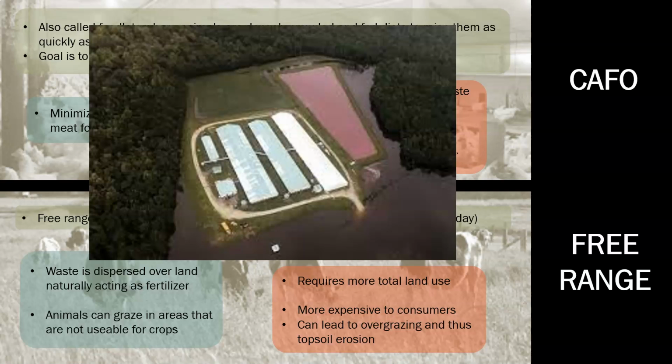Another issue with feedlots, here's a concentrated pig farm, and you see that we have a lagoon here, and so they take all the pig waste and they settle it in a lagoon so they can take the liquid off the top and then recycle the nutrients. However, as you can see here, this lagoon is so rich in nutrients, it's turned pink from all the algae, and then with the hurricane that hit North Carolina, all of that waste full of E. coli and algae washed out into local waterways, which can contaminate local drinking water and local waterways.